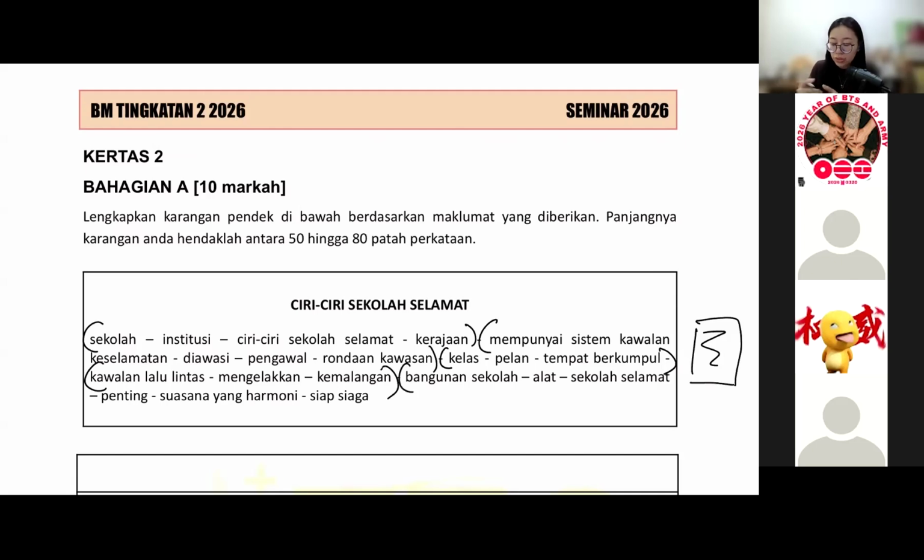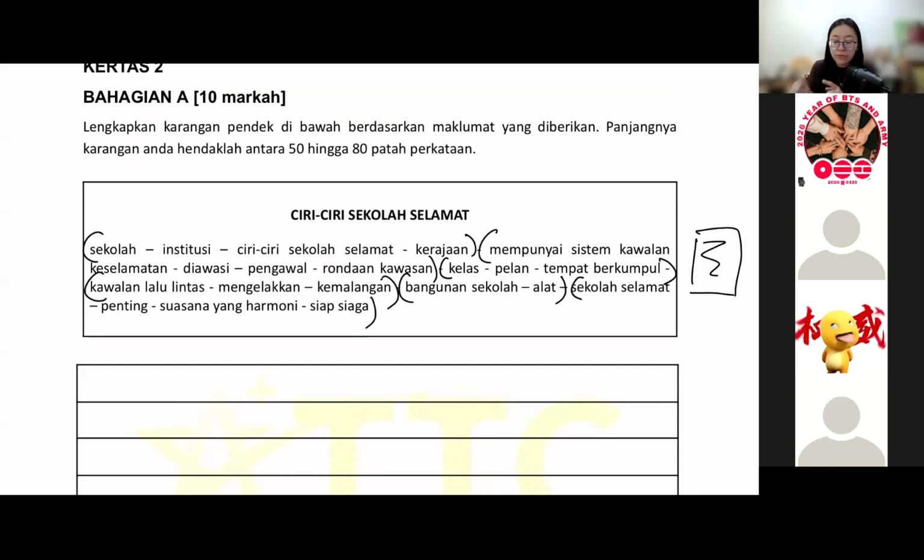And also, every school needs to have alat pemadam api, okay? And then the conclusion, you need to say a safe school is very important because they can memastikan suasana yang harmoni dan siap siaga, which is like well prepared when you're facing accidents. Now, if you can separate it into pendahuluan, isi, and penutup, go ahead. But if you can't, if you think that you cannot differentiate which one is your first one, which one is your isi, which one is your penutup, then you just combine as one paragraph. Both are acceptable. Okay, now we go for ciri-ciri first.